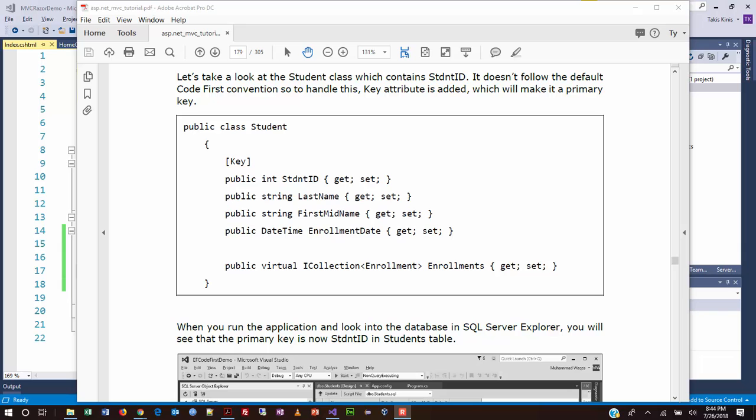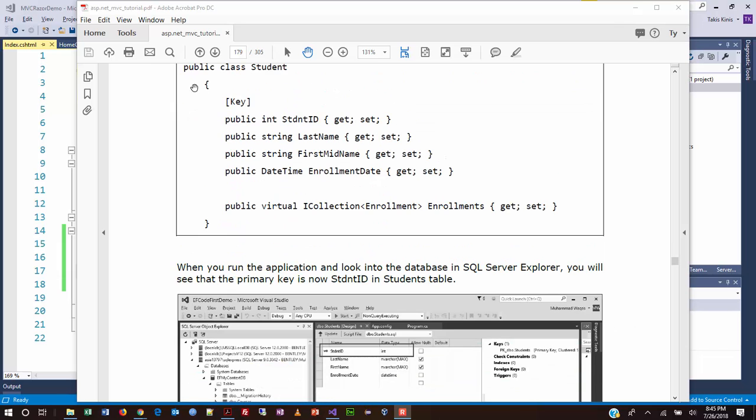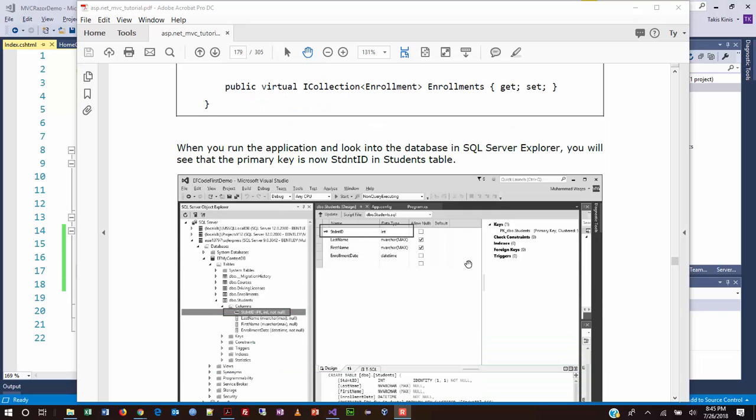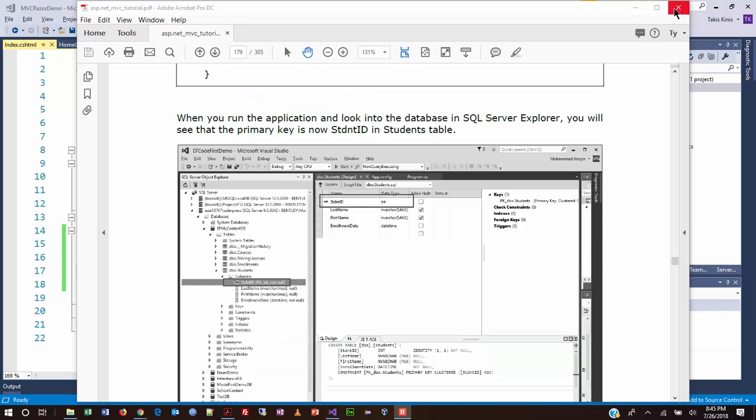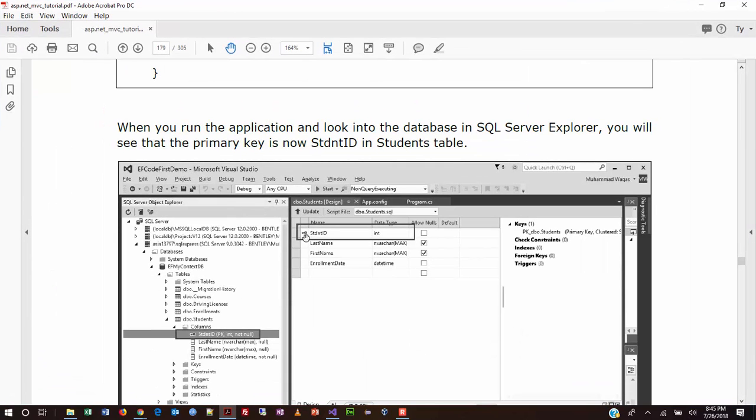Now, let's just take it on faith that this is what it is, and if we actually end up having to build something, we can go back to some of the earlier examples where we did have code-first data models and then play with this. But what they're trying to indicate here is when you use this approach and add the key field, and we didn't do that in our previous applications, and then you run the application and go into the database exploration tool, like what they're showing here, you will then see the key appear. For those of you that have worked with SQL Server in the past, that's a familiar thing. It shows that that field is the primary key for the table.